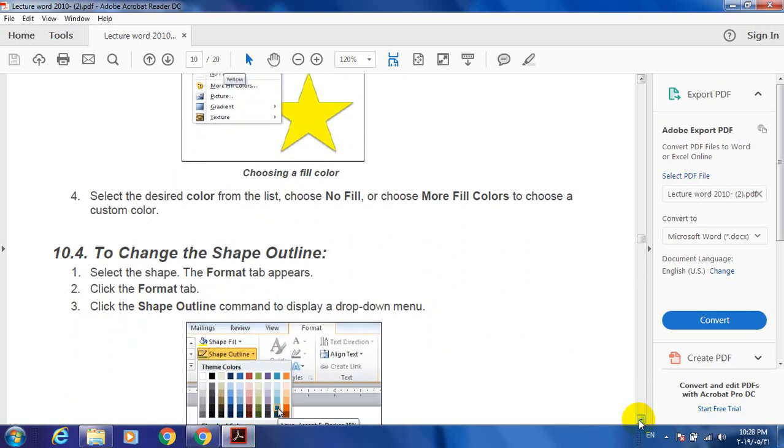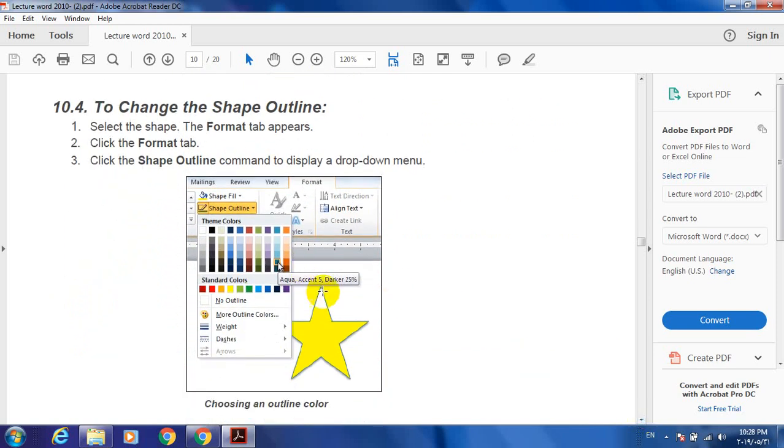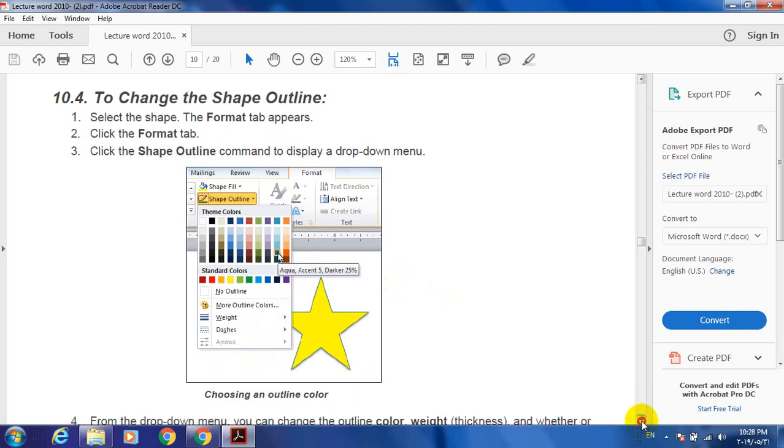To change the shape outline, select the shape, the Format tab appears. Step 2, click the Format tab. Step 3, click the Shape Outline command to display a drop-down menu like here, choosing an outline color.